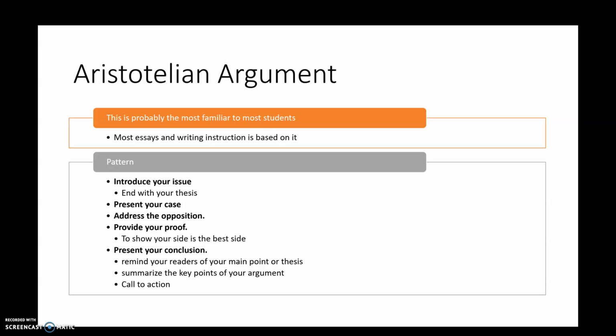If this looks like a persuasive version of a 5-paragraph essay to you, it's because that's what it is. And kind of going back to what I said earlier, we've been trying to get away from Aristotle in our teaching approaches, especially in the last 200 years, but Aristotelian is still in some ways the easiest way to go. Here's an example of that.